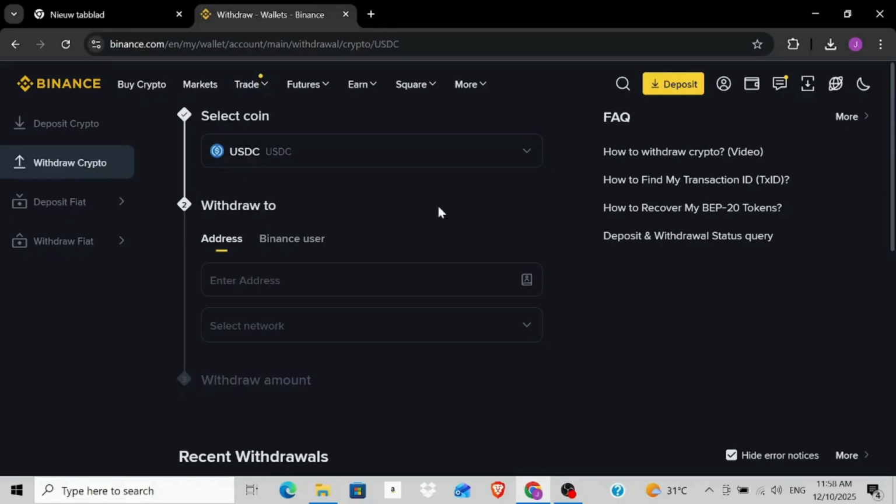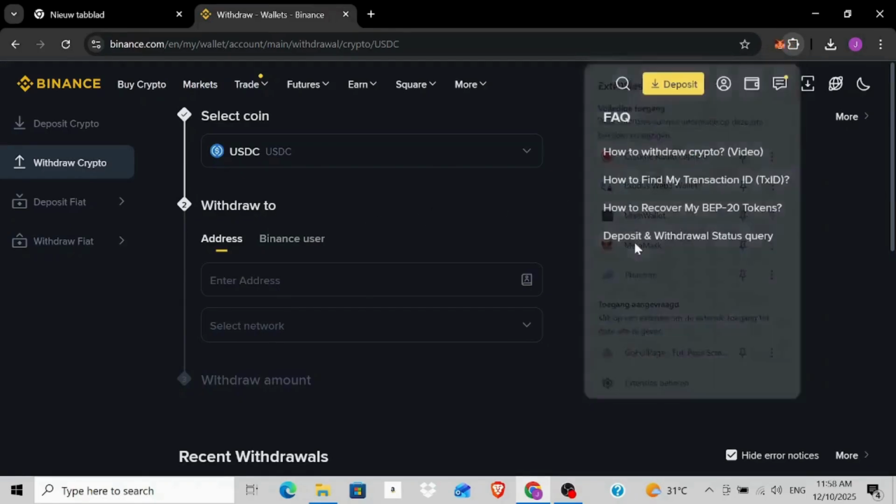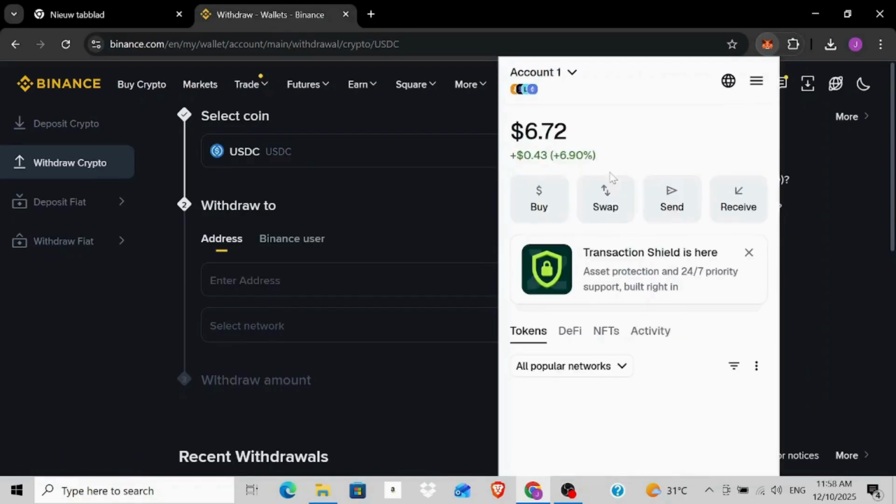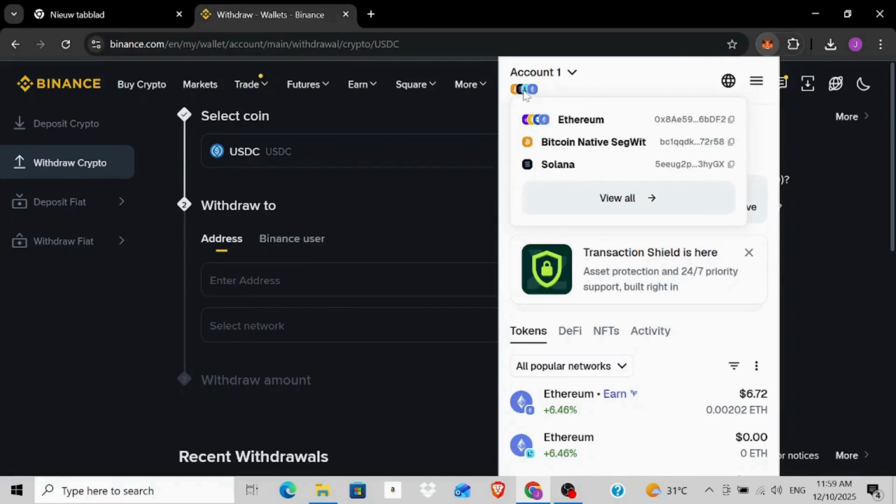So in this case, I'm opening my MetaMask wallet and will find my USDC withdrawal address here. You can find the Arbitrum One USDC address straight under your account. You see networks and click on it.